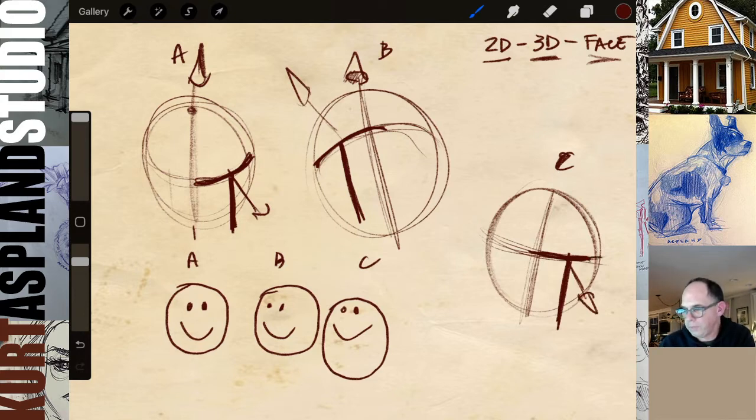So now, once I've determined the 2D, the 3D, the position of the face, now I want to find the temples. The temples are right here on the outside of your eyebrows. So it's going to be right there and right over here. Let's look at B. It's going to be here and over here. And on C, it's going to be here and right over there.